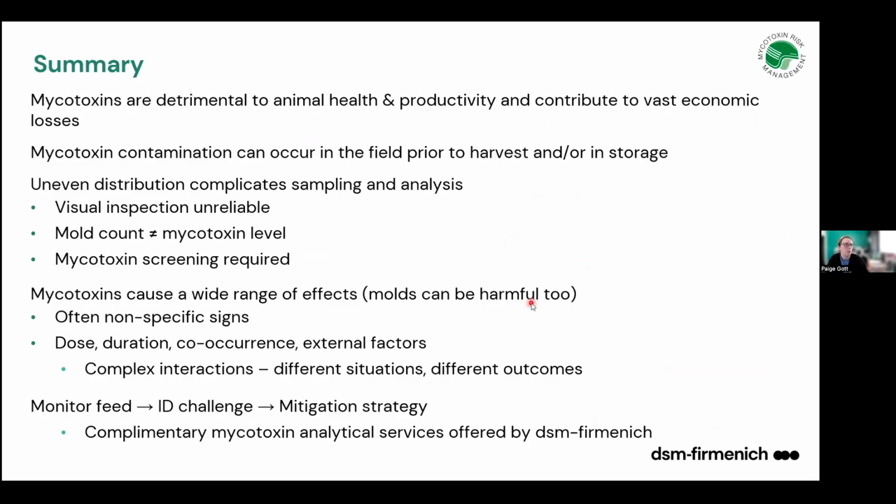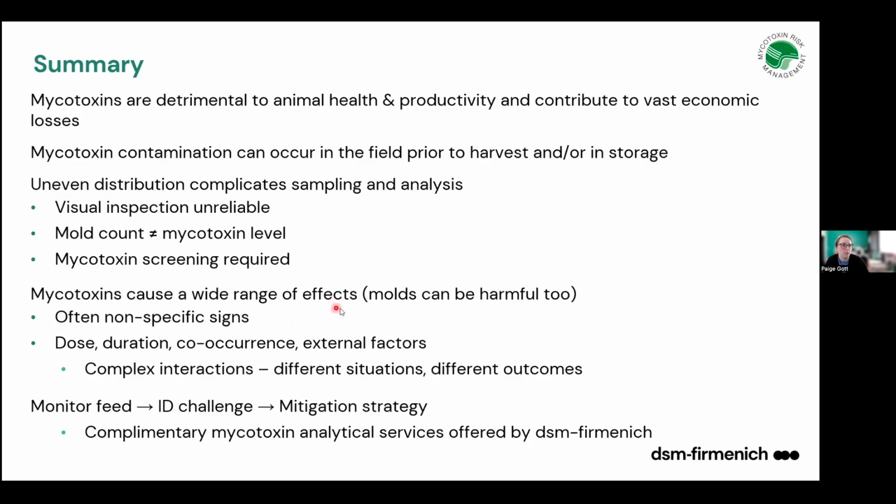In summary, it's important to keep in mind that mycotoxins are detrimental to animal health and productivity, and they contribute to vast economic losses that are often understated because it's difficult to fully incorporate all those potential costs every year. But it's something we want to be alert to and keep in mind. Again, the contamination can occur in the field prior to harvest or in storage, and usually the mycotoxins aren't evenly distributed. So we need to do some sampling and analyses to really understand what's there when it comes to mycotoxins.